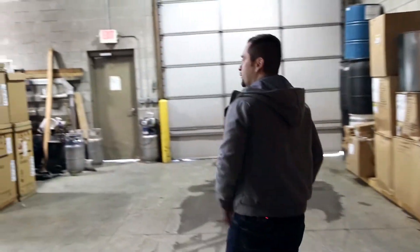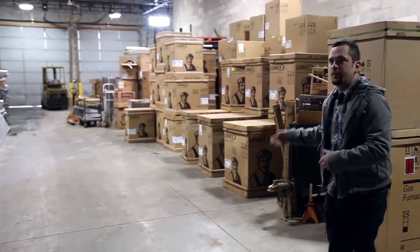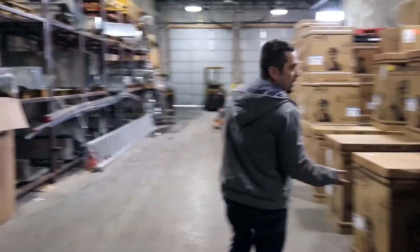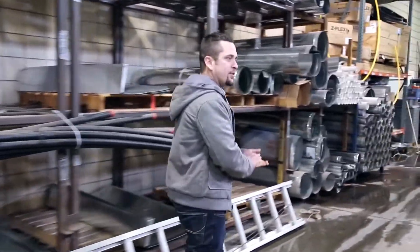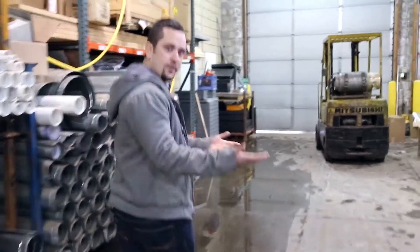This is our shipping and receiving warehouse. As you can see, there's furnaces and condensers lined up next to one another. These are all products that we sell on a regular basis. We carry Lennox, Trane, Rheem, and either WaterFurnace or geothermal. We've been in business for over 30 years, so we've been doing business with these companies for a while. And we know they're efficient, they know we're efficient, so that's why we work with them.